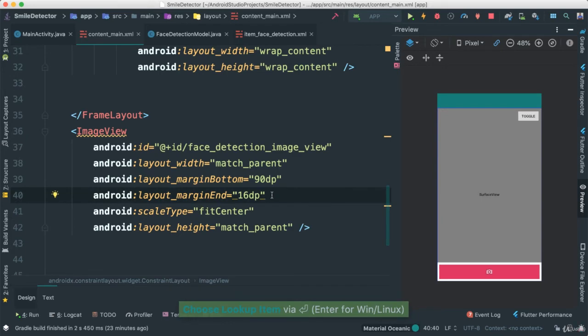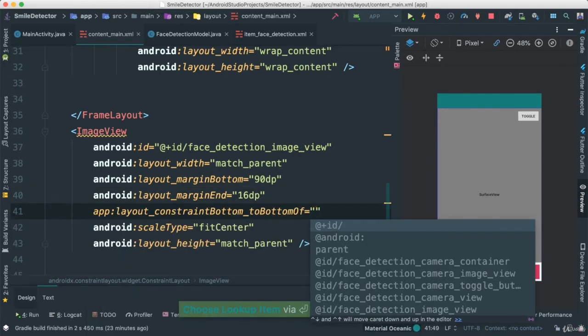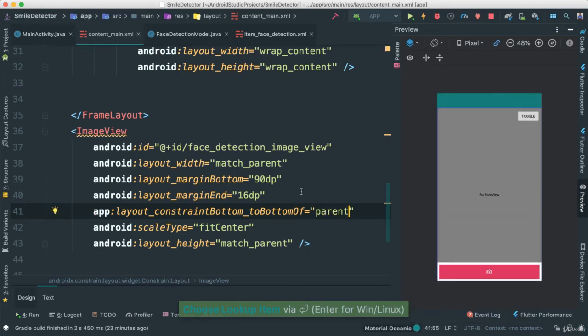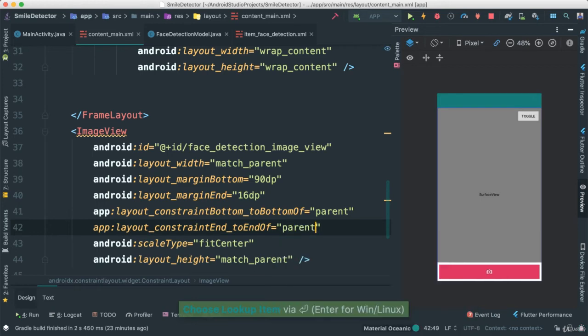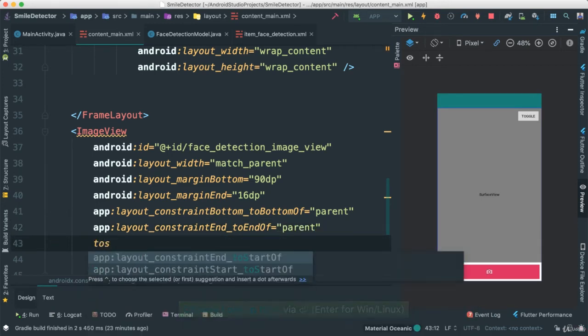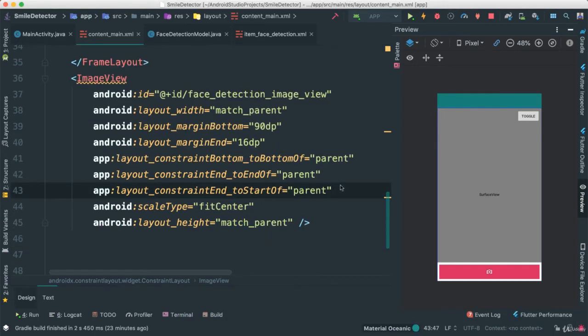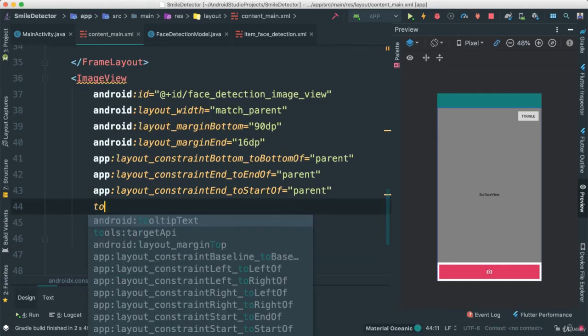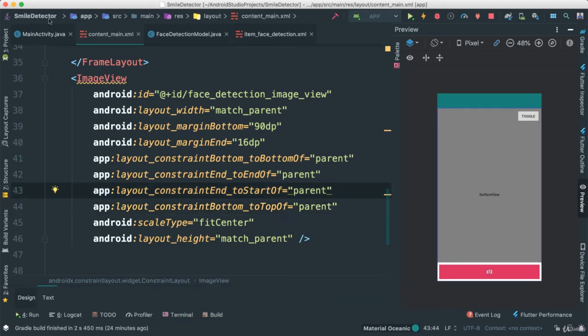You'll see all that. It's to bottom, I'm going to just make it parent. Okay. I'm going to add to end parent as well. There we go. To start of parent as well. Okay, you're going to see all of that actually showing once we have things going. And let's say to top of also parent. All right. It will all make sense.